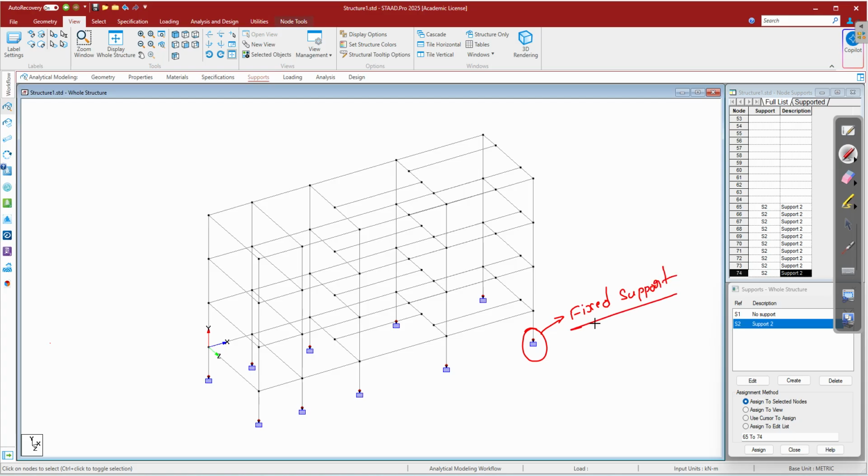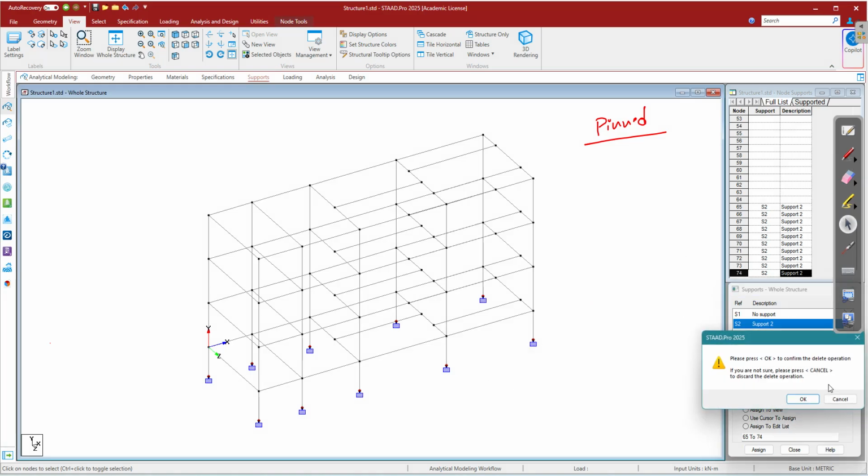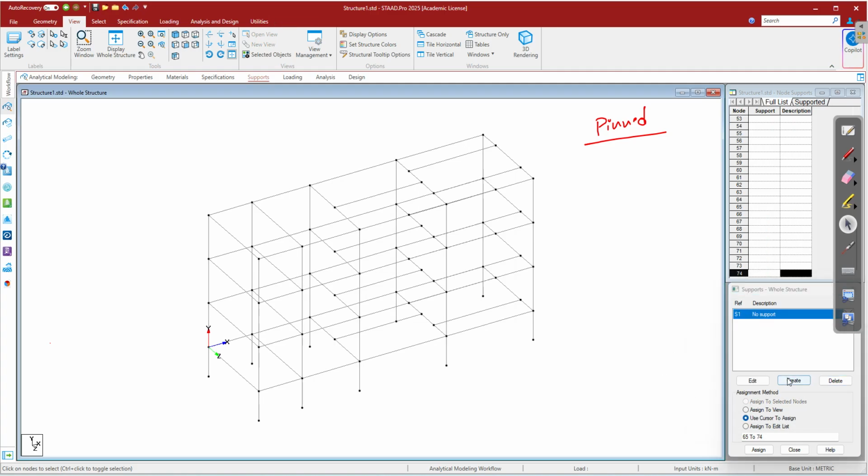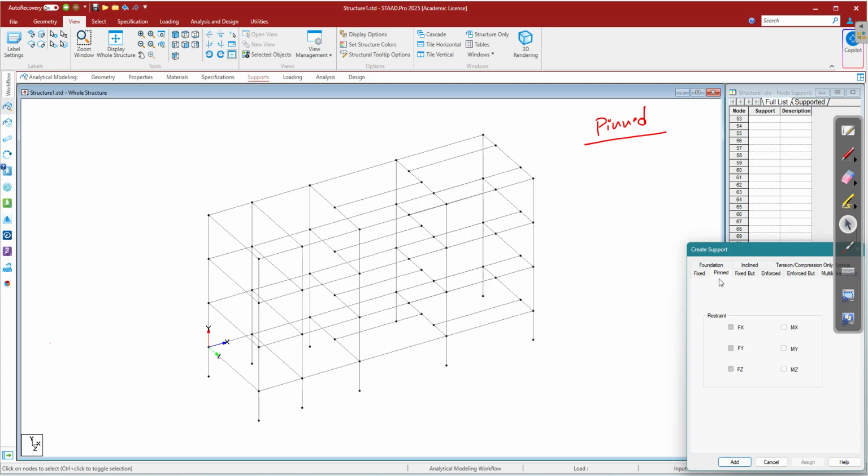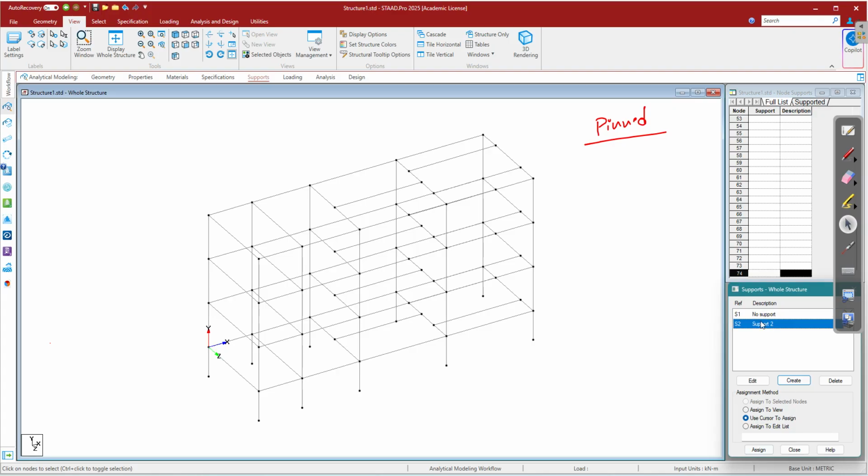If you want pinned support, you delete this support. Again you need to create a pinned support here. See here, for pinned support only translational degrees of freedom are restrained but not the rotation. You click add. See here, it is your pinned support.